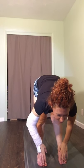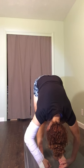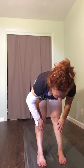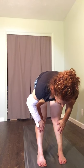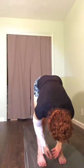Three more half lifts. Inhale, exhale, fold. Two more. Inhale, half lift. Exhale, fold. Half lift. Fold. Inhale, arms up. Step your right foot back.